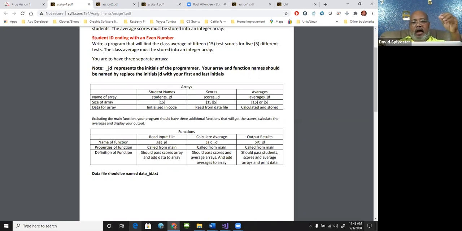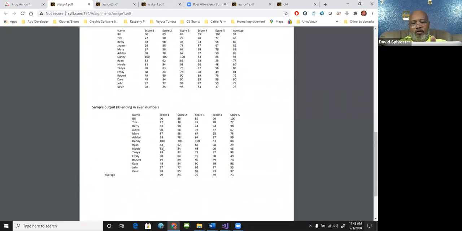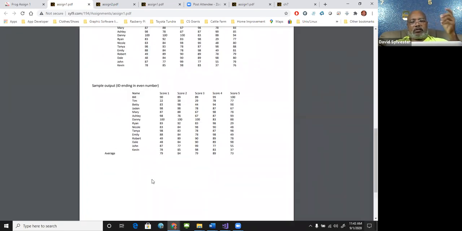But then now your output results, it should look like this. So then you'll work on that. So I would just say work on it in stages rather than try to write one big large program with all these 3 different functions, and this isn't matching with this, and this isn't doing whatever, and you're like, man, I don't know where, what, how. Just work on it in small stages and get something accomplished where you can know, hey, I got this. Now I'm going to move on to the next step, rather than try to write something totally big and get lost. All right. So I'd say get started on that one.